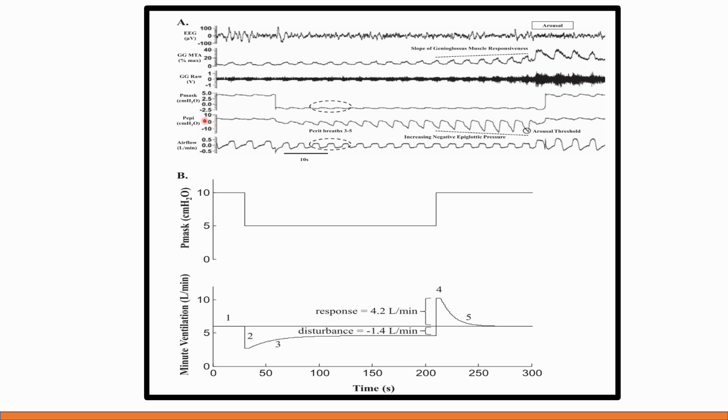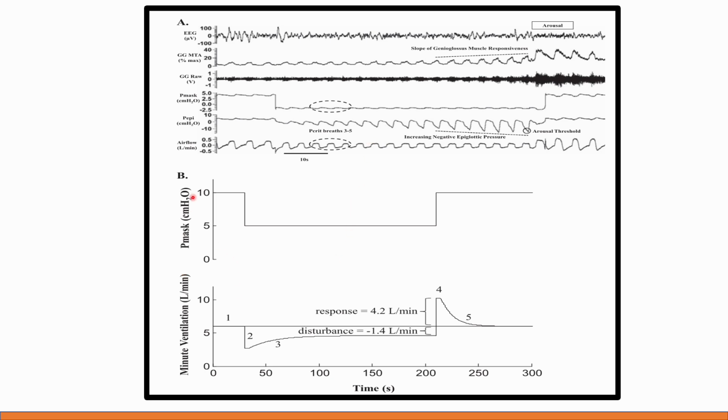How are we estimating the arousal threshold? Through the pressure. Now, you look at this in normal ventilation, the pressures are stable and then they reduce the CPAP pressure. When you reduce the CPAP pressure, this patient is having a kind of a hypopneic situation, and then there will be a point where the muscle responsiveness increases gradually and the muscles will become tightened. There will be an arousal, and at this point the ventilation will go up once the pressure is high.